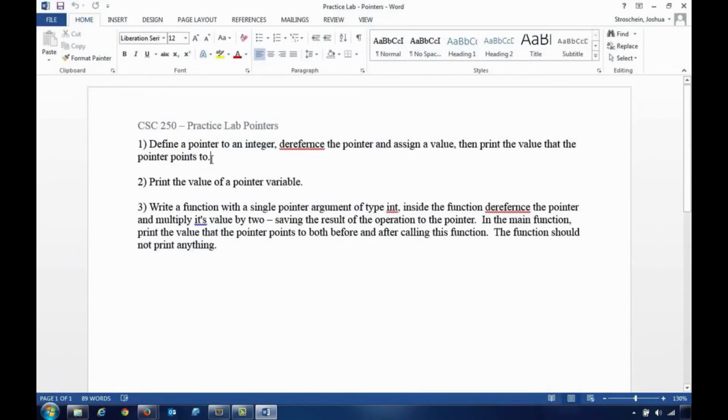But here they are. The goal of the practice lab, the code I'm providing, and then there's one other practice that I'm going to give you, is just simply for you to work on pointers. None of this is graded, so you can work on them, and you can ask me for feedback. So if you're having trouble with something, we can work together before you have to submit a lab and get graded for it. Okay, so that's the whole purpose of these, because we don't have that face-to-face interaction. It's a lot more difficult. You probably feel like you're a little more on your own. This is in lieu of that. This is to help bridge that gap.